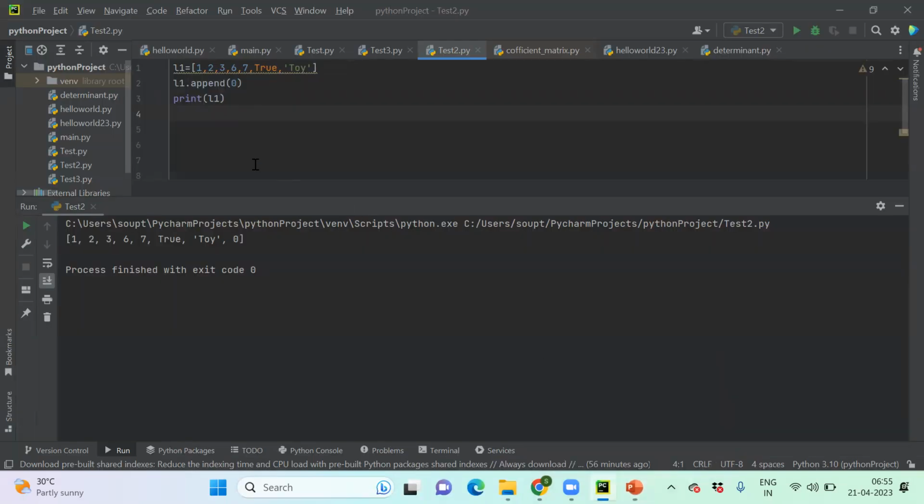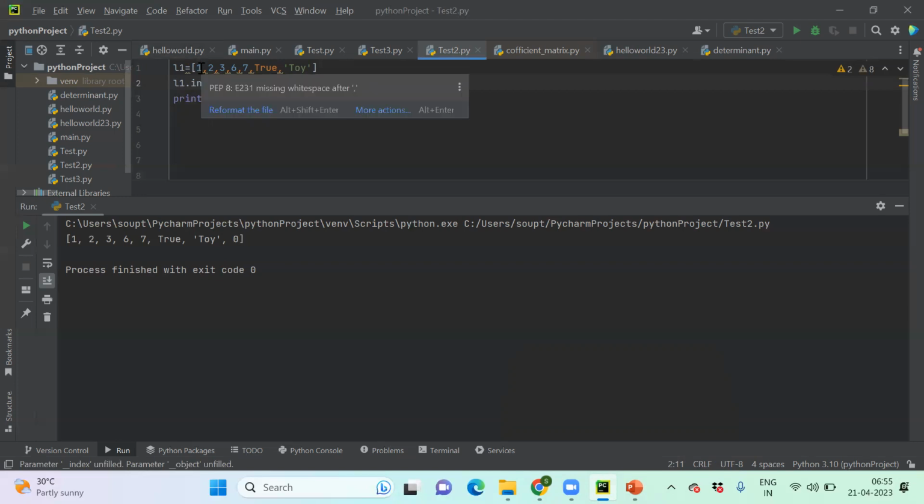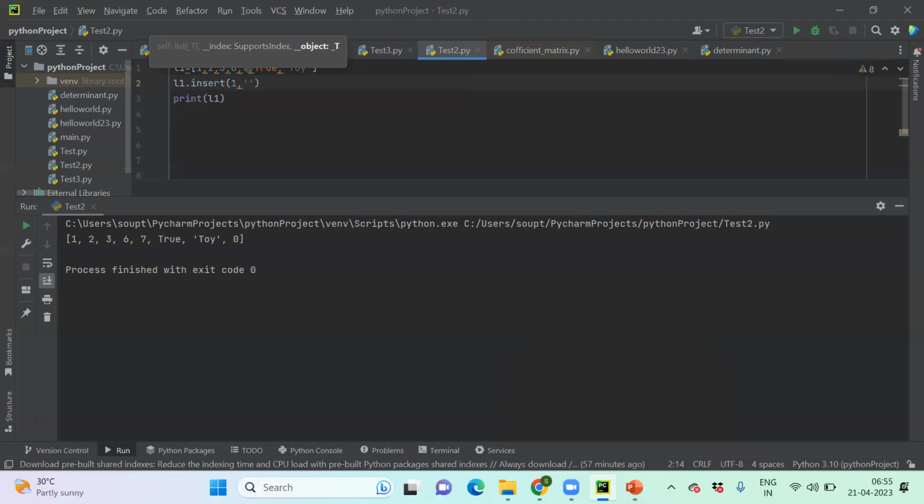Okay, insert. What is the difference between insert and append? Append by default puts the new element at the end. Insert will insert the element at a particular index position as well. Let me put it in the first position, let's say 7.